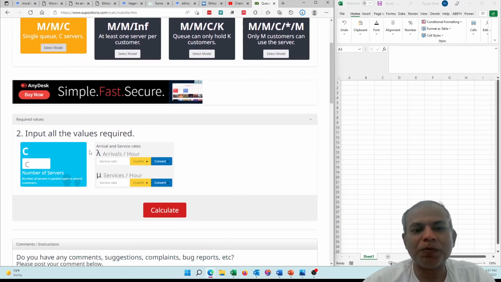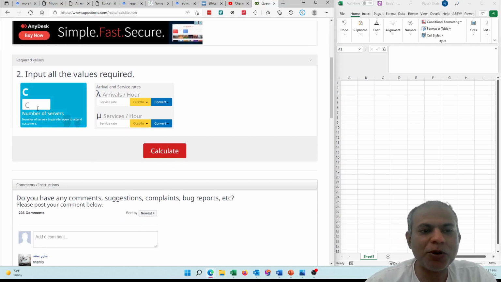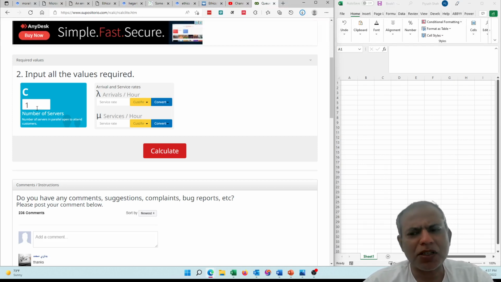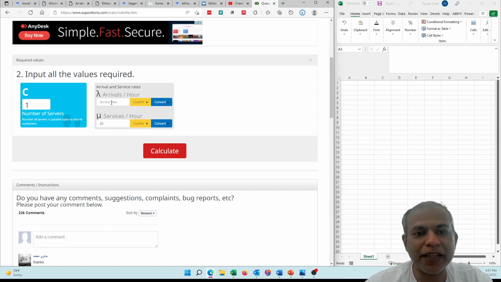So let's do some simple calculation to understand the concept of queuing. I'm going to start with the assumption that I have just one server. So it's a very simple system, single line, single server, customers wait to receive the service. Customers are nice, none of them would leave the line without getting served, none of them get angry and upset and stuff like that. I am going to say that I can serve 20 customers per hour. I have customers per hour selected here, and we will do multiple options and then record in the Excel that you see on the right side of the screen.